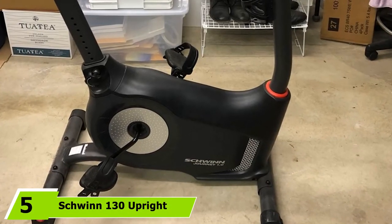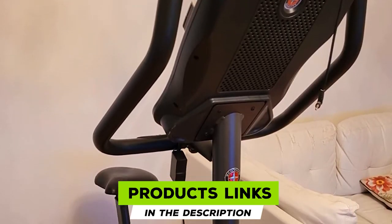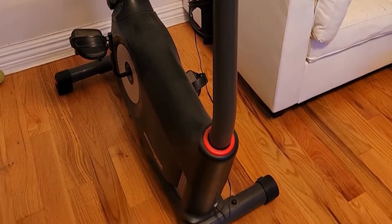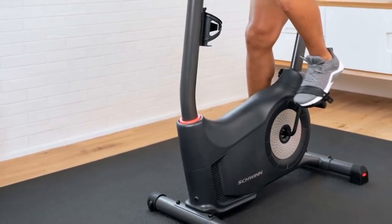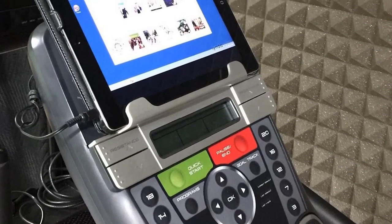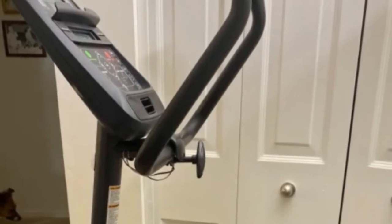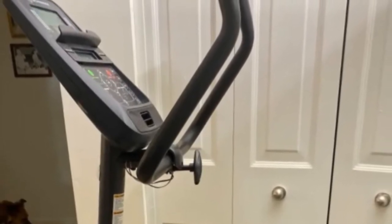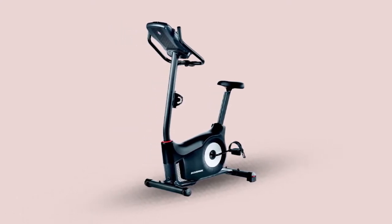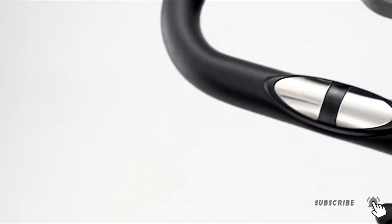The number 5 position is held by the Schwinn 130 Upright Bike, our top pick for an upright exercise bike. The Schwinn 130 has essential features as well as additional bells and whistles. It is reported to be dead silent, a bit tough to assemble, and a master of offering different resistance experiences. The 130 packs quality-of-life features alongside more advanced features, offering something for everyone. The sheer number of display readouts is impressive, though may be overwhelming for users who just want the basics. Schwinn offers a great warranty with this bike. The 130 retails for nearly half a grand, so make sure you're ready to commit before purchasing.